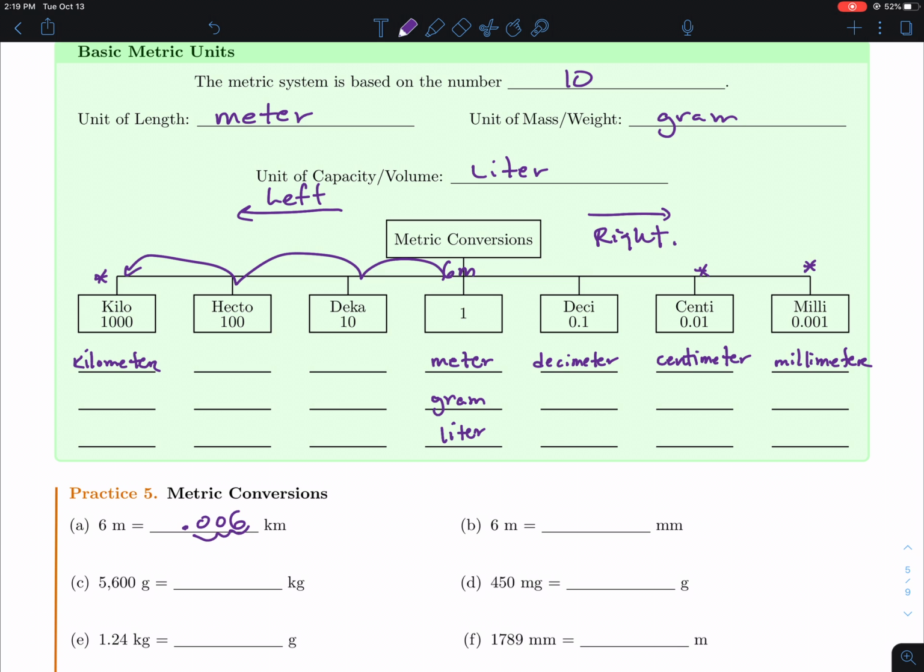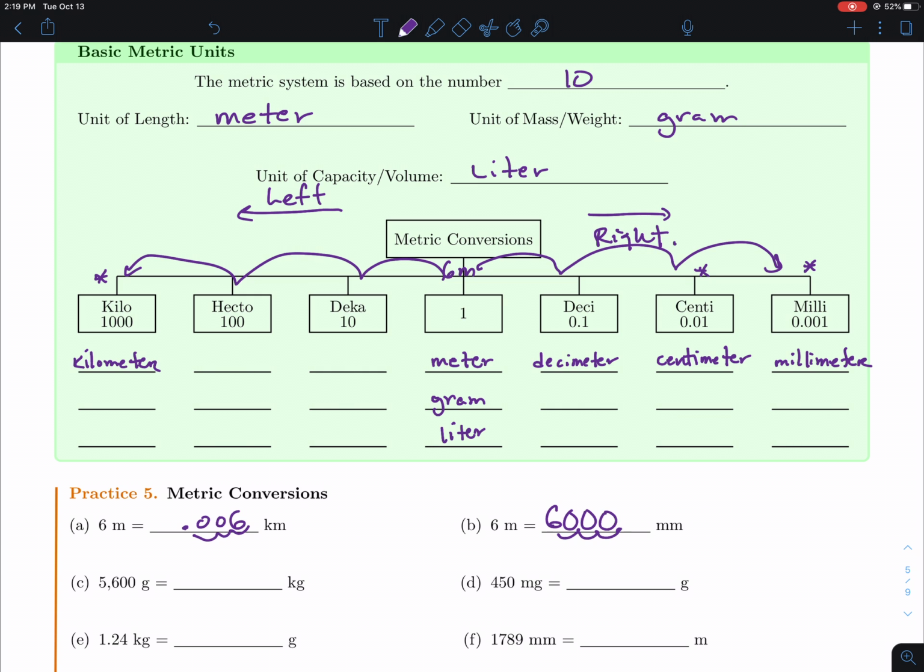So for example, if I wanted to turn 6 meters into millimeters, again, I started here, so I'd go 1, 2, 3, but in this case, since I went to the right, I'd add 3 decimals to the right. So 1, 2, 3. So I'd get 6,000 millimeters in this case. So that's kind of the goal.